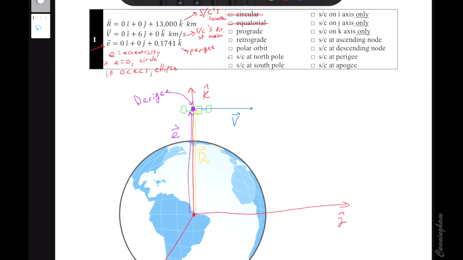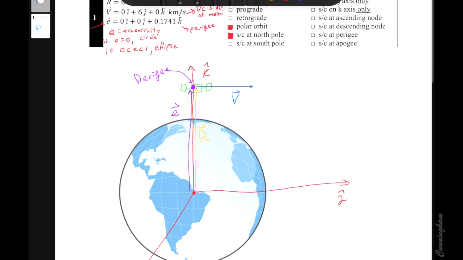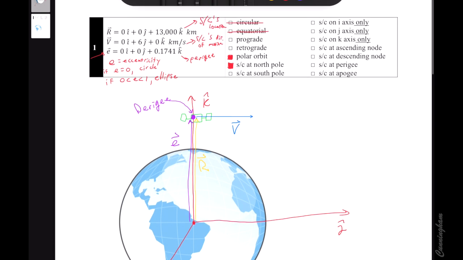So while we're at it, we may as well mark that. And the only kind of orbit that can fly over the North Pole and touch k hat is called a polar orbit. Now, if we had a list of the 6 COEs, we'd know just looking at inclination: if inclination's 90, I've got a perfectly polar orbit. We don't have that luxury here, unfortunately, so we've got to use our picture. The only kind of orbit that could have 0 here and 0 here, and then something non-zero in the k hat direction is a polar orbit. And you can see it on the picture. That's why we draw the picture for ourselves. It's floating right on top of k hat at this exact snapshot in time.